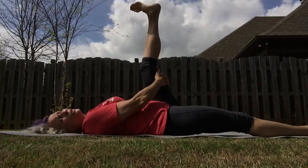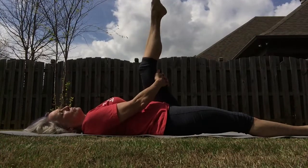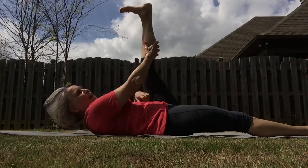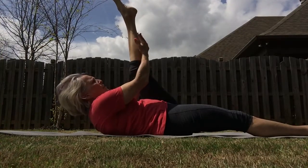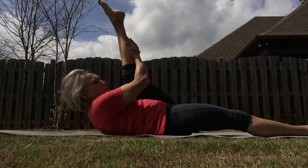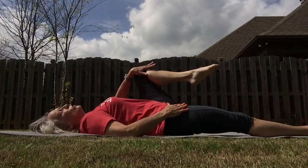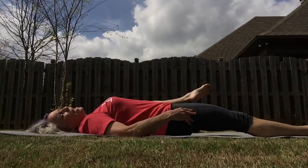Now just circle the foot around, and reverse that. Flex the foot, and this time walk your hands up the back of your leg, either to your calf or holding it here. You can keep your head on the ground if you prefer. See how close we can bring that top leg to our upper body — everybody's range of motion is different, so no judgment. Bend that knee again, this time lay back down. Shoulders onto the floor, and then take that knee to the outside — like an external rotation, stretching that abductor.